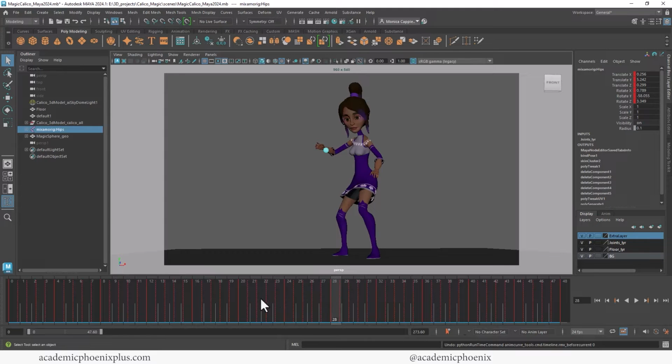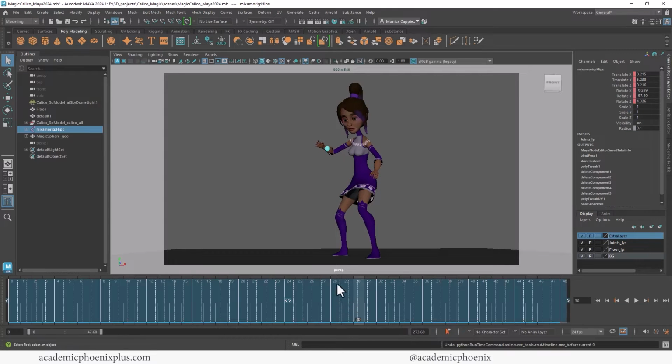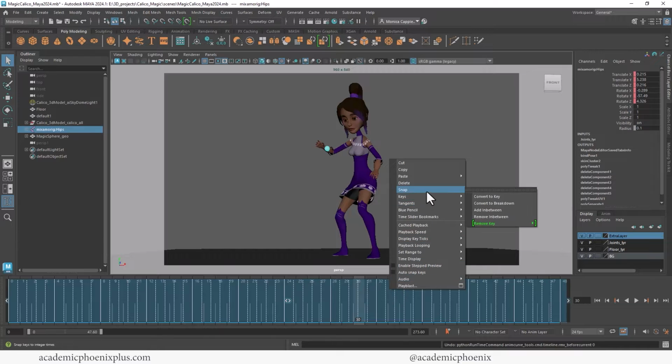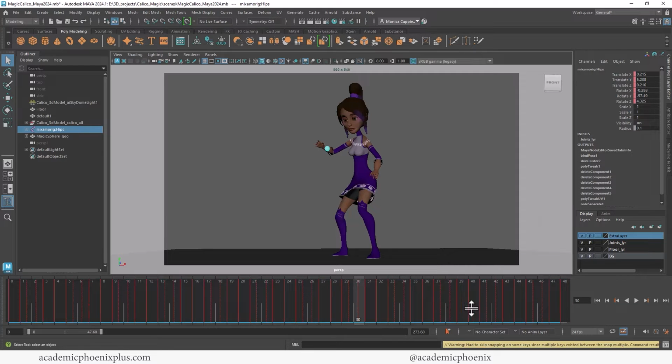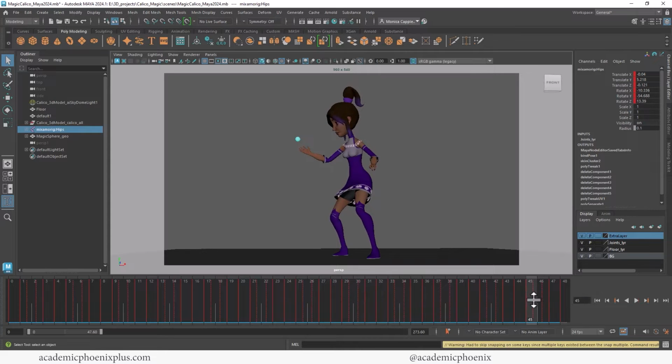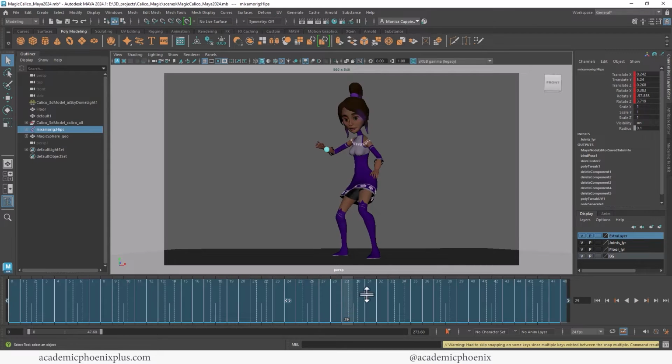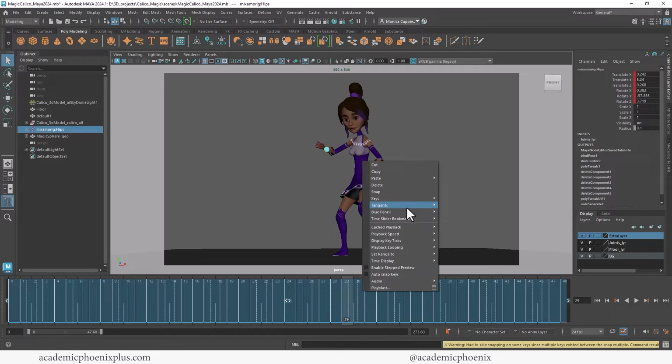So usually what we do is we're going to double click on this on the timeline. We're going to right click and then click on snap. And Maya does a great job in trying to snap as many of the keyframes as it can to an actual frame. But you'll notice that we still have a couple of wandering mid-frames. They're not really doing much, and it's kind of complicated to animate with a bunch of little in-betweens. They provided some new tools for us. We're going to double-click on this. We're going to right-click, and under keys, you're going to see that we have something new.